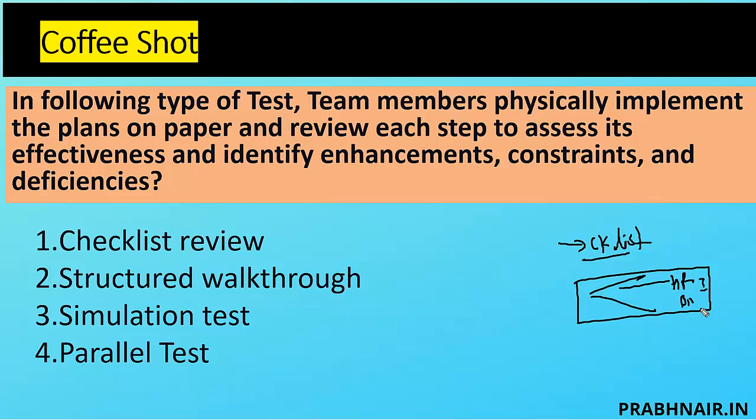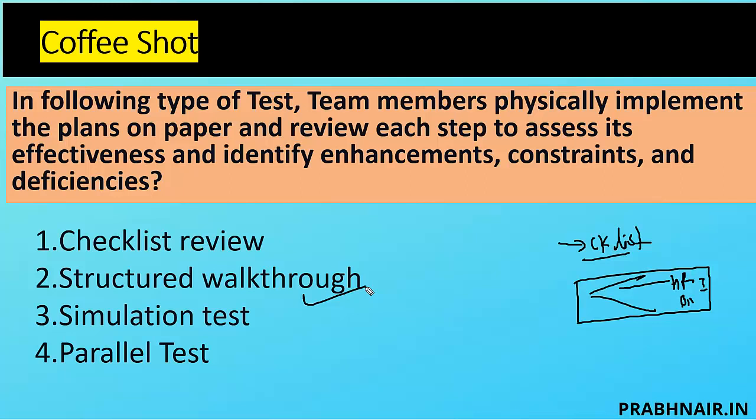Second, we have the structured walkthrough, where team members physically implement the plan. Whatever is mentioned in the plan, like this person will pick up the call, or you need to call this person. In the case of a disaster, we'll check whether the number is valid or not. After 4 steps, there is an exit gate, so we will check that. That is called a structured walkthrough. Then we have the simulation, which is like a drill exercise, the fire drill and all that. According to the plan, people have to leave the facility in 20 minutes. So we raise the alarm, which is called announced or unannounced testing, and see whether people can leave in 20 minutes.